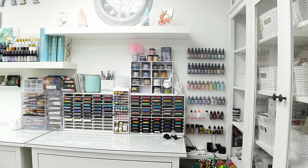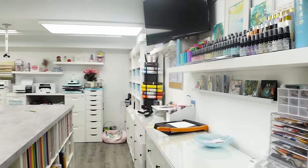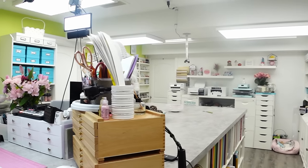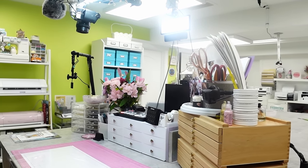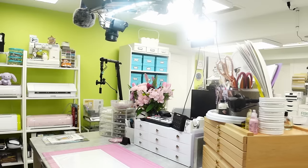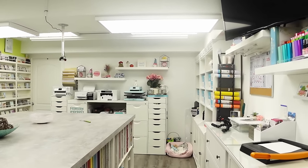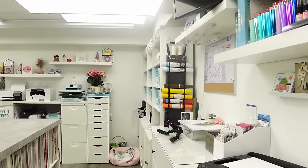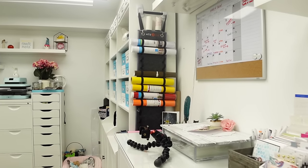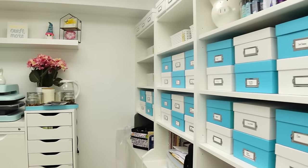But I'm just giving you a little bit of a pan around here now so that you can see my perspective on where things are, and a little bit of my camera setup. It doesn't look the best, but you know what? This is how I bring you guys videos, right? I've got to be able to record them somehow. So it just gives you an idea of what I see when I'm looking in my room rather than what you see when you're looking at me and you only see one wall behind me, right?